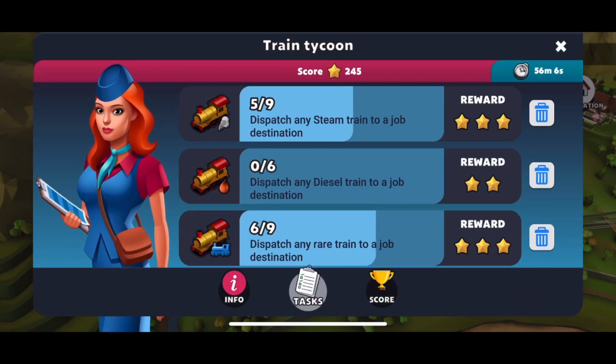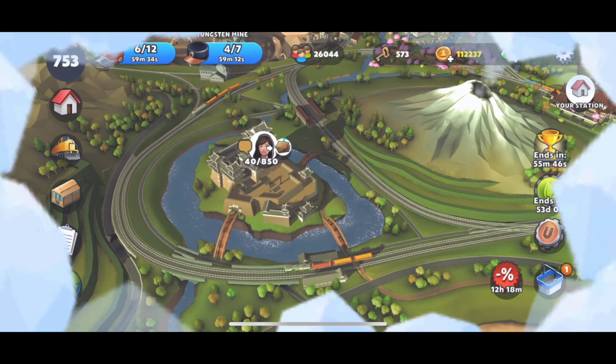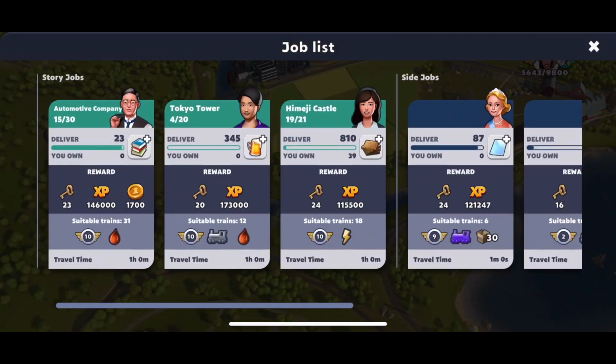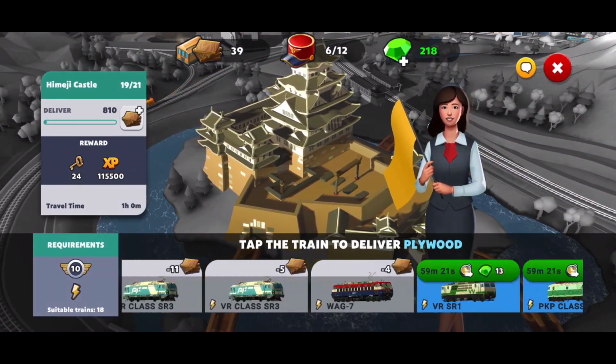All right, so currently 753, really fast. Another 47 levels, and I'll be out of Japan into Egypt. So I'm trying to delay it as much as possible, but at the same time there's a dilemma of trying to fulfill all the Japan jobs, because I really want to unlock a few things.